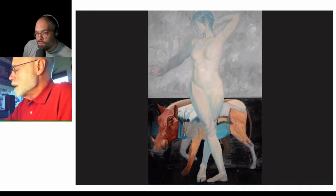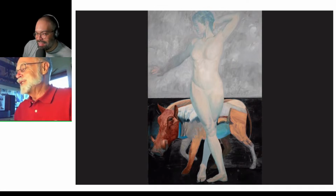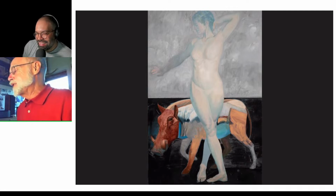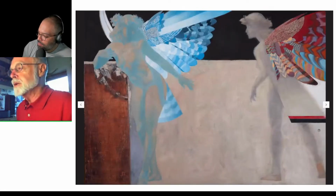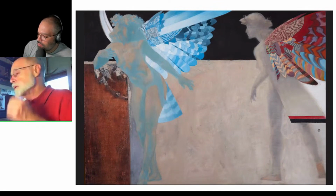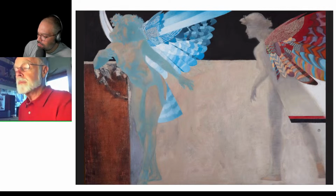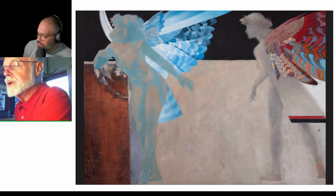I started that as a theme because I'm an illustrator, right? So I got to paint story paintings. I don't know what else to do. So I've done that for quite some time, and the last one I showed you, those two winged spirits, that's not from the Odyssey. That's just fooling around. I'll probably do more stuff like this that is not specifically from a certain story, I think. And I am, as I say, looking for a new gallery, and I'm hoping I'm going to find someone who's interested in selling this for me.